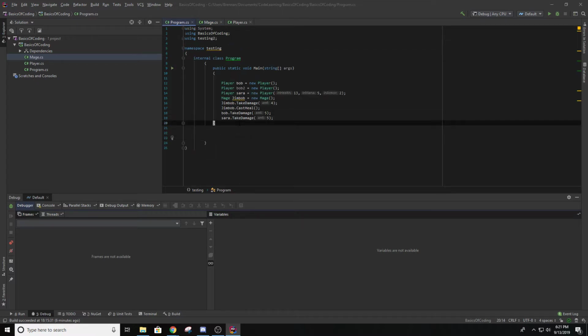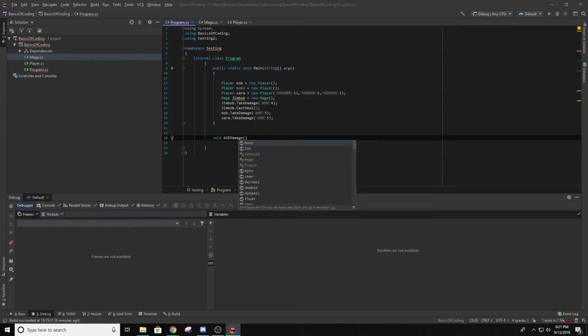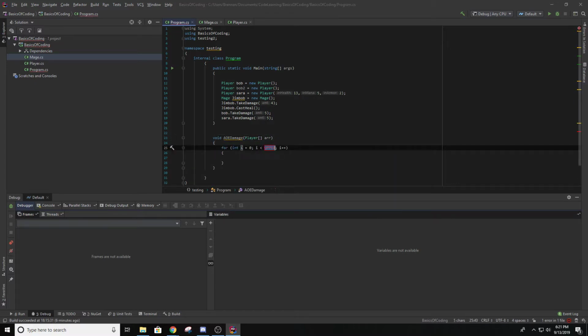I'll show you an example of this. Let's do void AoE damage. It'll take an array of players, or array of length. Take damage. Everyone takes 1 damage.